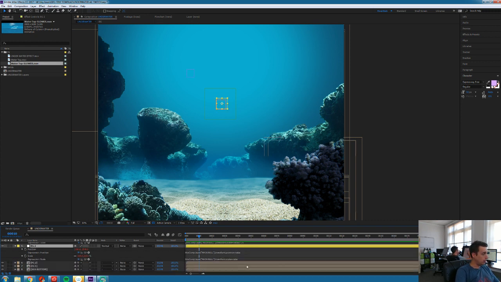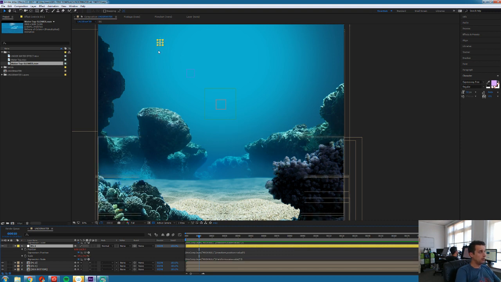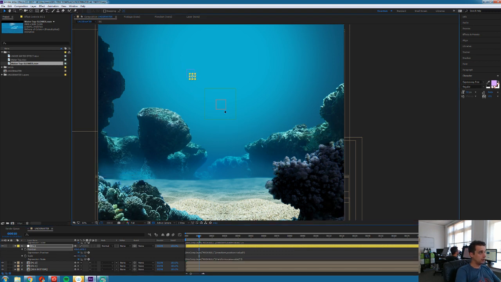And then I have one more background layer, and I'm gonna multiply that whole thing by 0.5. Times that by 0.5. Alright, let's see here. I'm gonna move all my nulls back to the center.